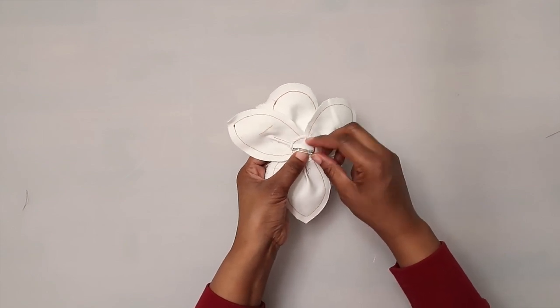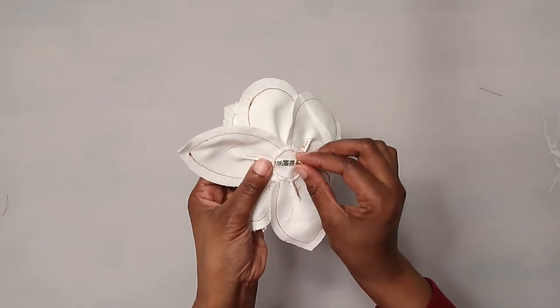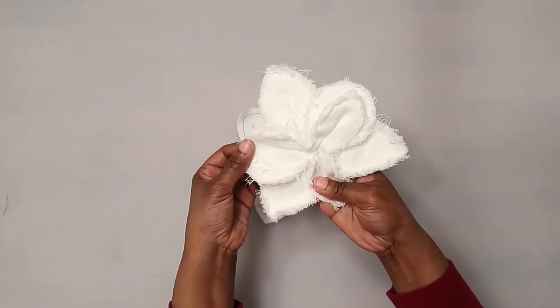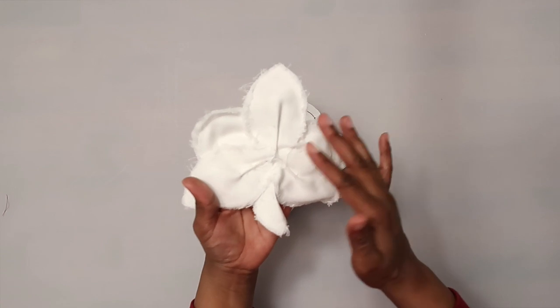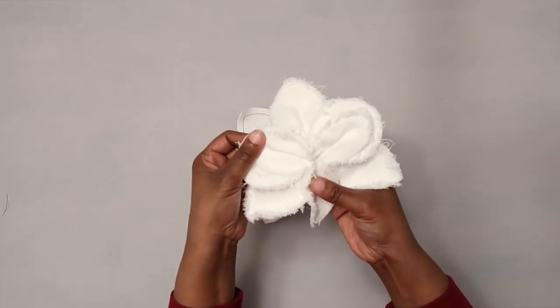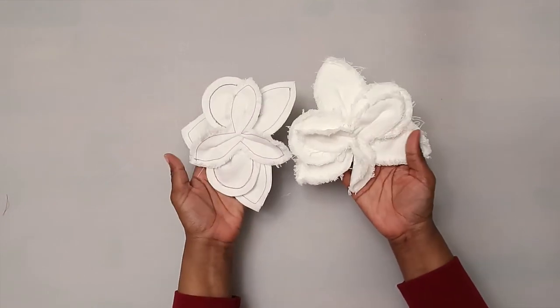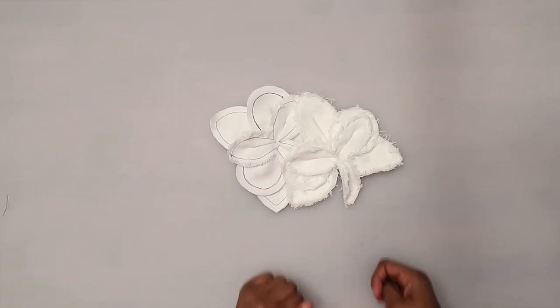And again, because these are detachable and you can use them for any type of project, you may want to use a different type of pin on the back. But for the tutorial, I used a bar pin. Here's an example of what your finished fringe edge flower should look like. Again, you should have used coordinating thread, and you should have also fringed all of the petals. Once you have finished sewing on the bar pin along the base, you are all done with your fringed edge flower.